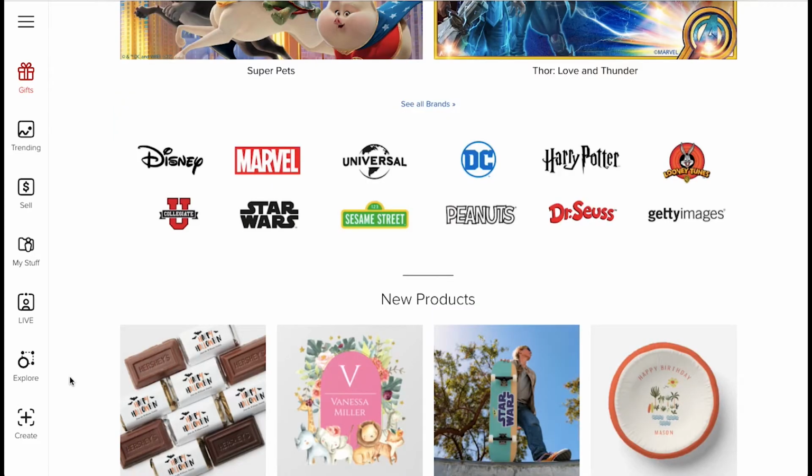Zazzle is associated with many popular brands like Disney, Marvel, Universal, DC, Harry Potter, Looney Tunes, Collegiate Gifts, Star Wars, Sesame Street, Peanuts, Dr. Seuss, and Getty Images.